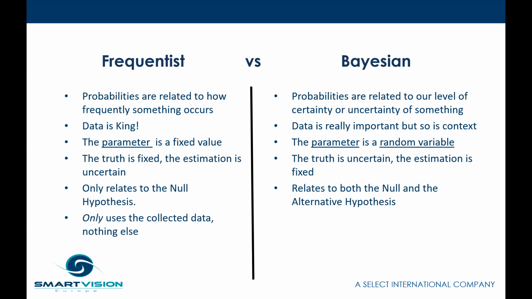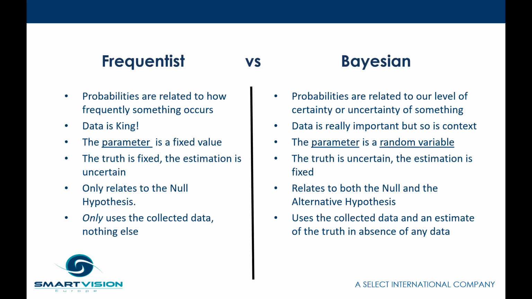The frequentist tradition only uses the collected data and nothing else. Whereas in the Bayesian tradition, it uses the collected data and an estimate of the truth in the absence of any data. In other words, if you didn't have any data at all, it makes you have an estimate of the truth. And that isn't an optional aspect of the Bayesian world. It actually insists that you give it what's called a prior probability, before you even collect the data or before you even start to look at the data.